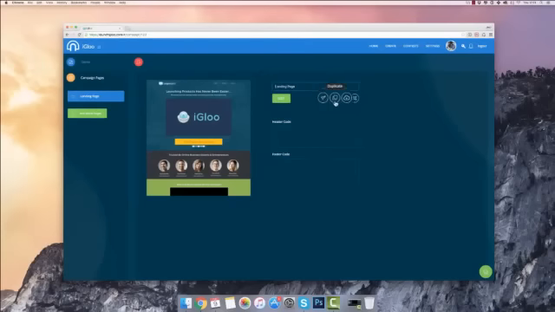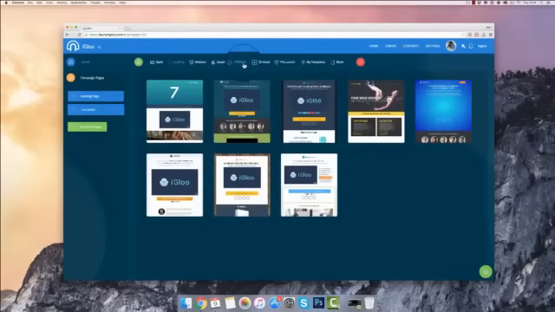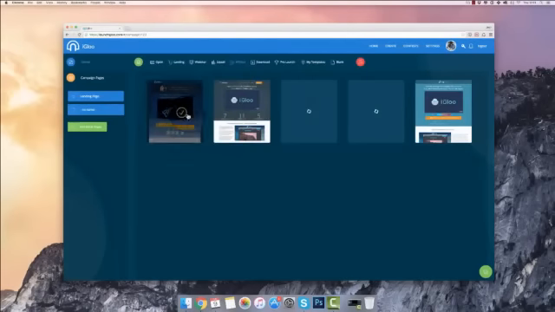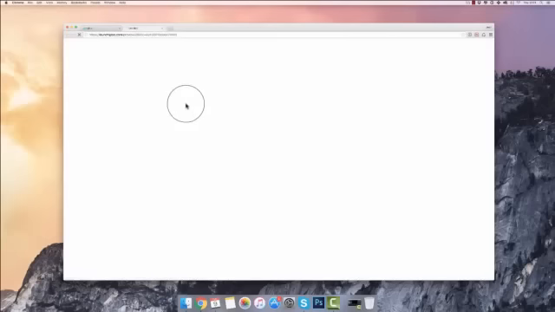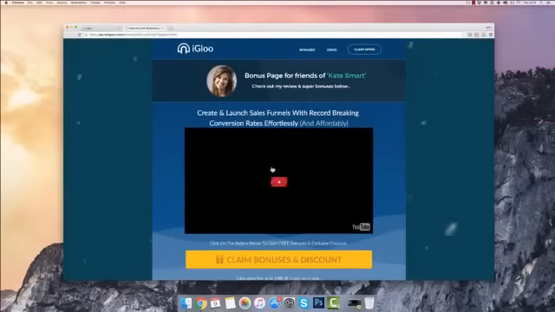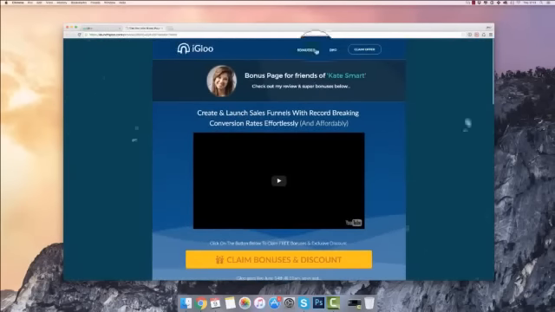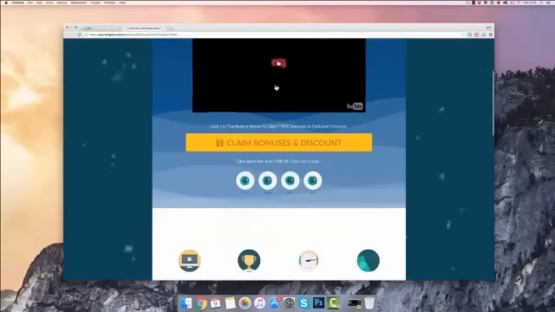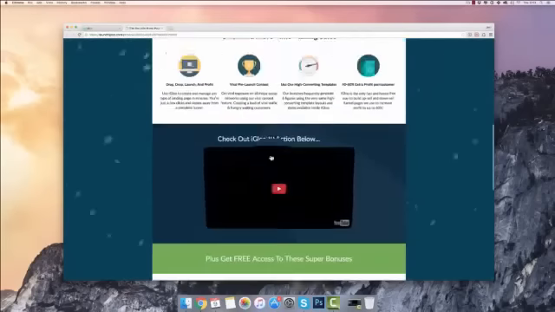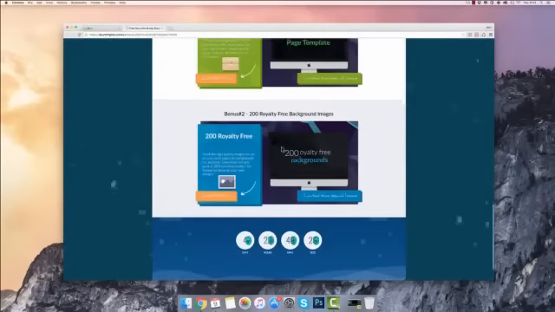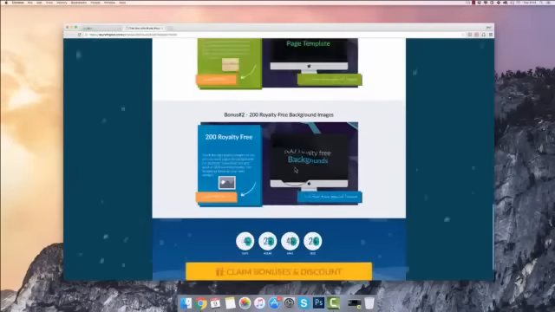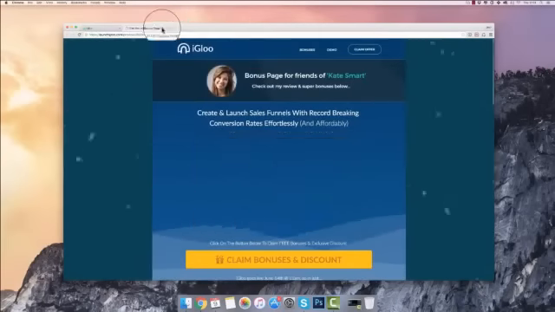You can also duplicate the pages, as well as export them as HTML pages, and to obviously add to your own server as well. Okay, so I'm going to go grab also, let's go grab this page over here. This is actually a bonus page that we've created for you to begin promoting Igloo inside of Igloo. So you can actually select this bonus page. You can customize it if you like. Kind of a basic layout for you to use. You can add your own bonuses, and make it how you like when you begin promoting Igloo.